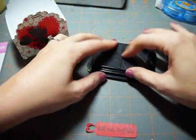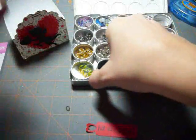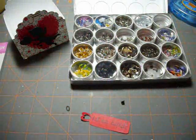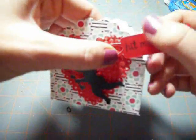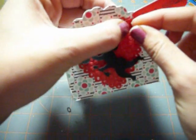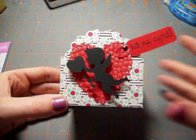And there we go. And for the finishing touch to assemble it, we're going to use a black brad. I think we have one in here somewhere. Yes, I do. Okay, so we'll take a black brad, and I will use my paper piercer to find a spot. Being that this does have the heart, it will be a little bit more difficult to get the punch to stay. So we'll put it, how about right in there. And the brad just goes at the back. And there's an adorable little party favor or Valentine's Day favor.